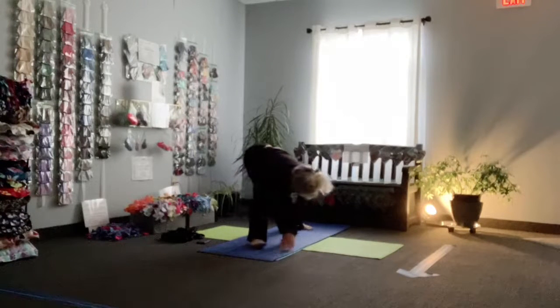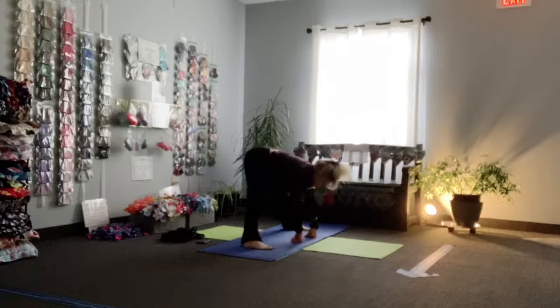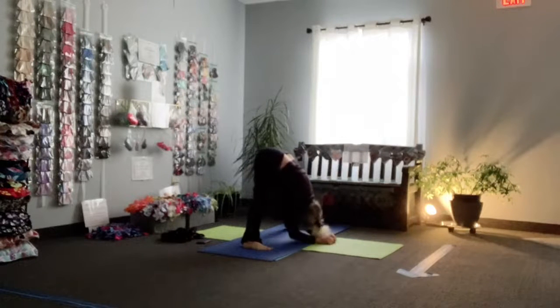And then we get to walk ourselves around into straddle, facing the wide edge of our mat. Toes are in, heels are out. Hands under shoulders. Inhale, flat back. Exhale, let's just drop the upper body. Let your head drop. Bend your knees as much as you need to.